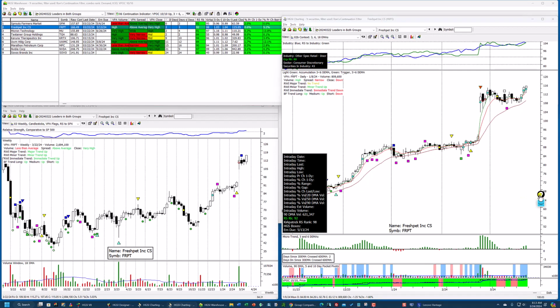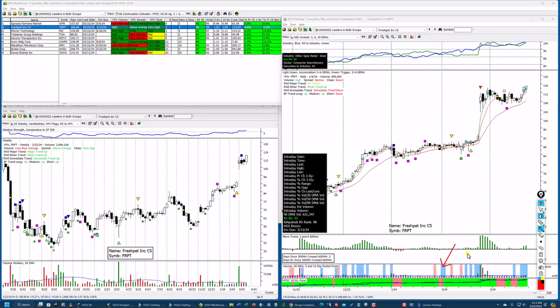You have to have a pocket pivot or an effort to rise. The VPOC has to be positive. The 3 has to be above the 6. But what really drives this one is the pocket pivots with these other 2 conditions being met. It just means that there is continuation.